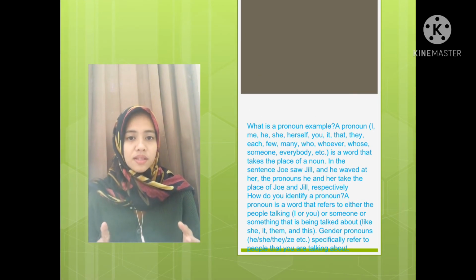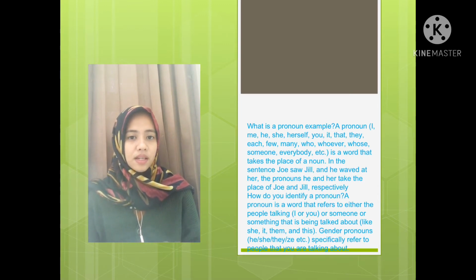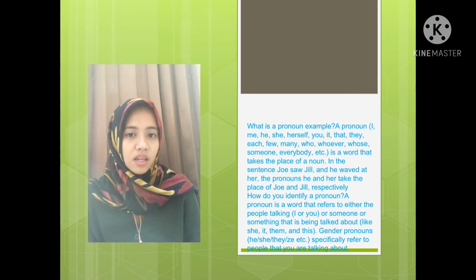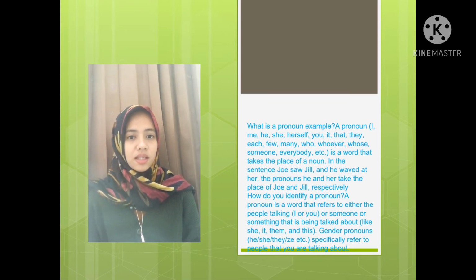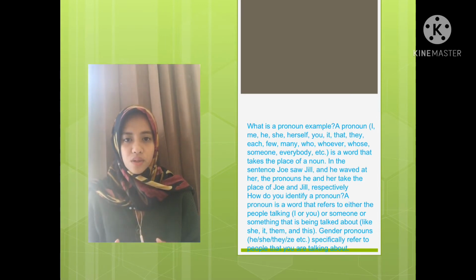A pronoun is a word that takes the place of a noun. Examples: he, she, it, they, someone. Pronouns can do all of the things that a noun can do. They can be subject, direct object, indirect object, object of a preposition, and more. There are seven types of pronoun that both native English speakers and English as a second language learners must recognize.